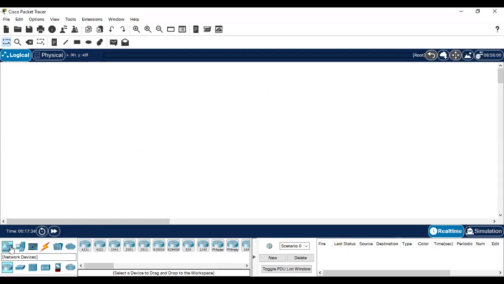Like if you come here, these are network devices. When you click, the network devices will appear here. So all these are network devices. And you can always scroll here.